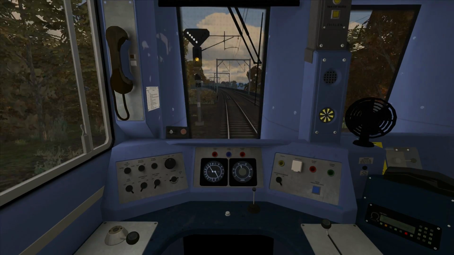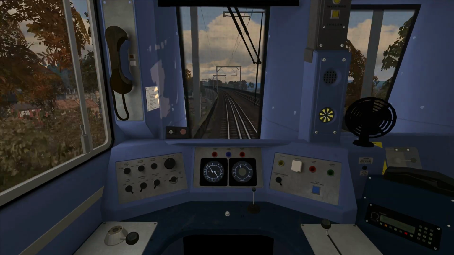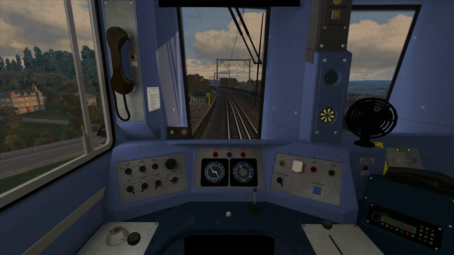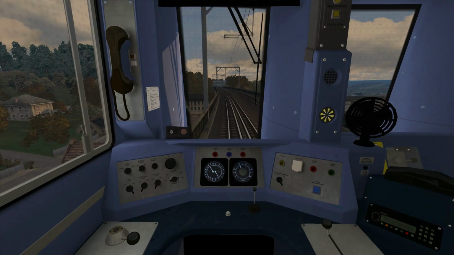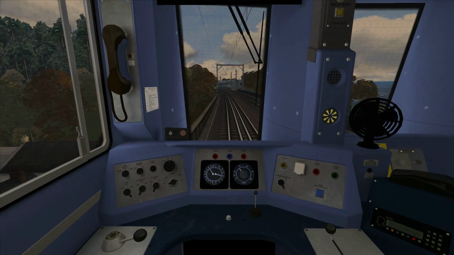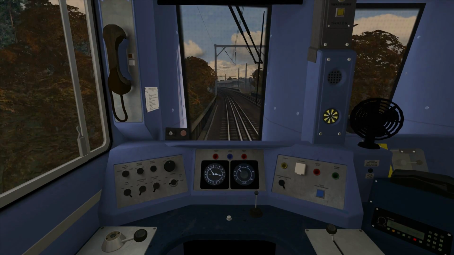We're now doing 45. Speed limit goes down to 40 as we cross the point to the left hand side immediately before the platform. Indeed, you can see the platform on the other side just coming up, which indicates we are now approaching Durham station.